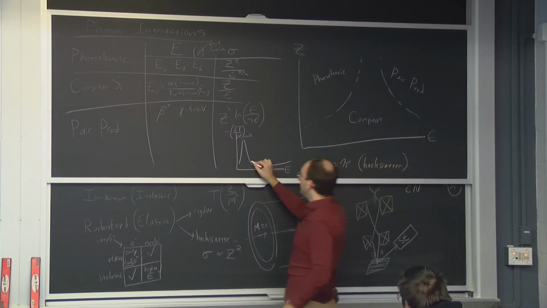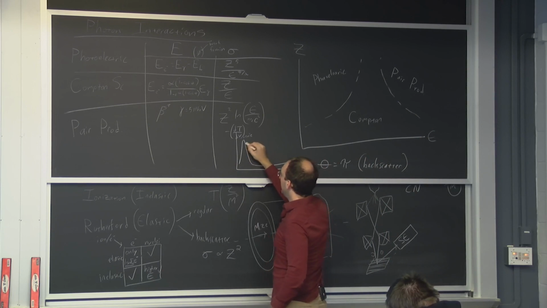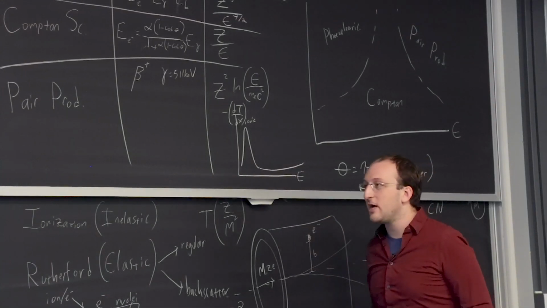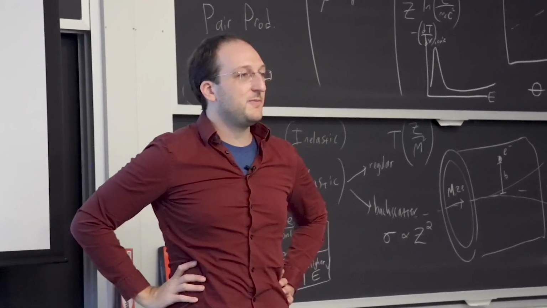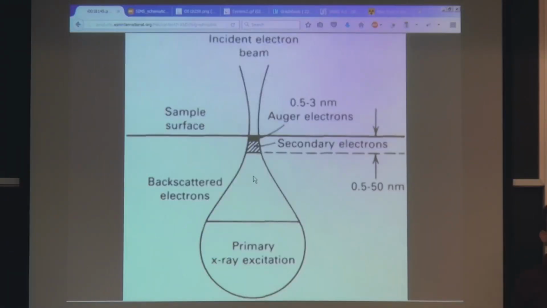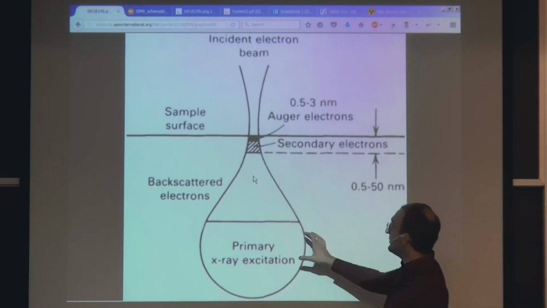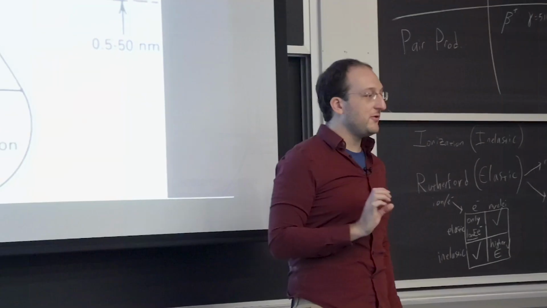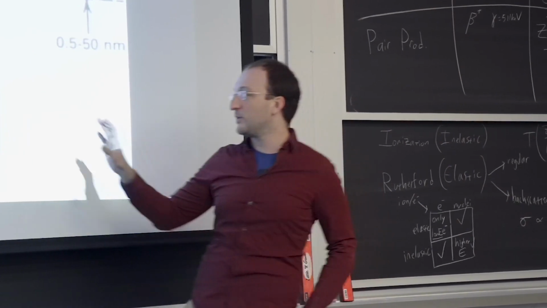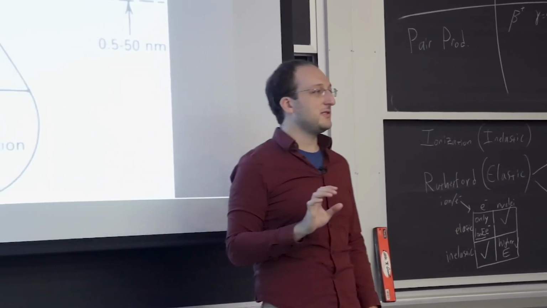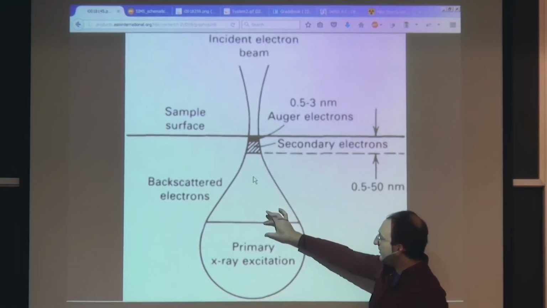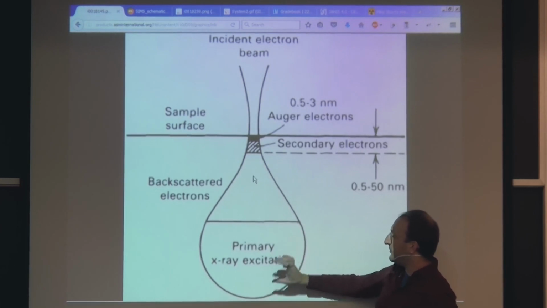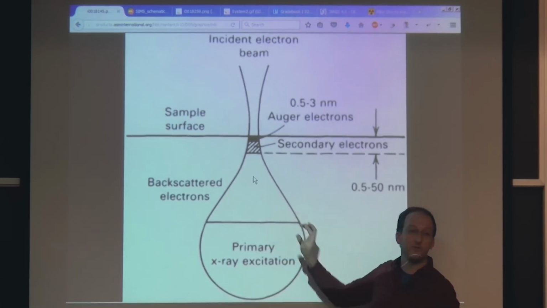So as the energy of whatever particle you're sending in gets lower, its stopping power increases, and you have a much higher chance of this ionization happening. Especially in the case of electrons, they usually come in at between 10 and 40 keV. And so near the end of their range is where they produce a lot of the X-rays. Now there's a lot of other nuances to saying which X-rays were produced here and what elements they are from. Let's say you had the same material here or here. Fewer X-rays will get out of the bottom region than they will from the top region.